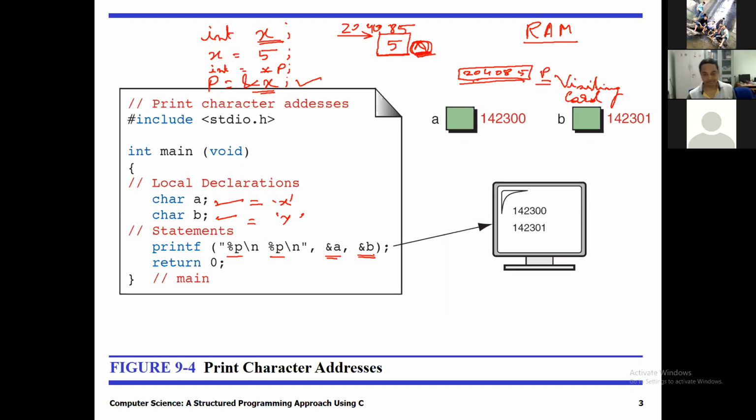And mind it, if you run the same program on different machines, two of your friends will have different results. Because two machines may have different hardware architecture, different memory architecture, or even if they have the same type of computer, the same architecture, the memory allocations are different. So a and b may be stored in different locations on two different computers, and as a result, their addresses will be different. So you will expect different results after running this program.